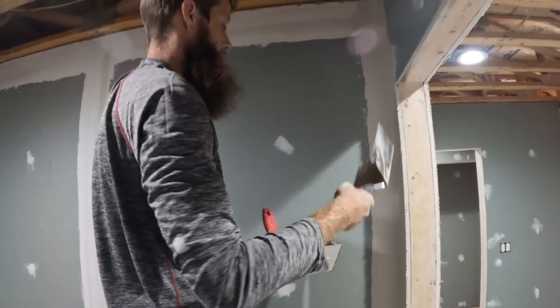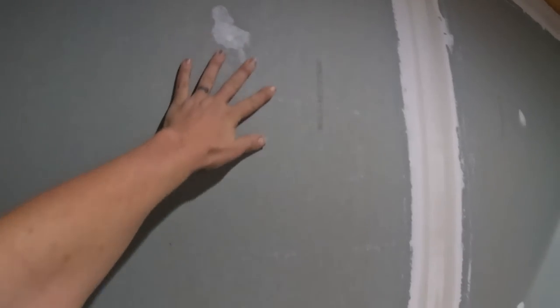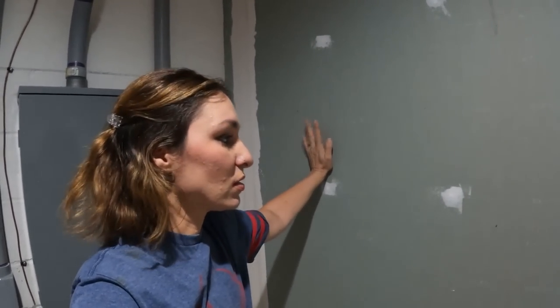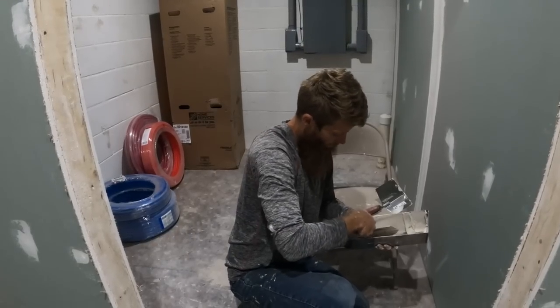Make sure that tape is glued in there. Looks good, baby. All the nail dots had time to dry overnight, so what I think I'm gonna go ahead and do is start sanding the walls for all of the nail dots and then going over it and doing it again. I'm probably gonna start working on all of the sanding for the taped areas in the front room so Gary can come back and put his second layer of mud over the seams. I'm working my way that way.